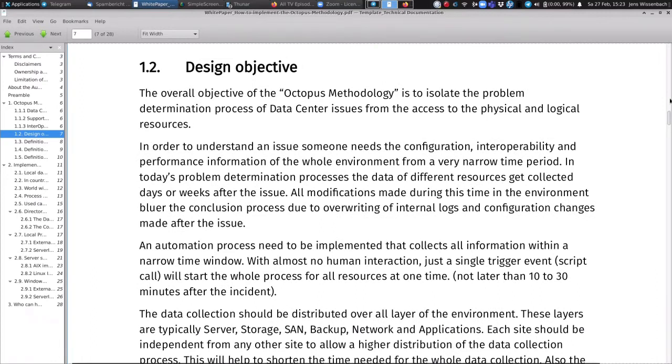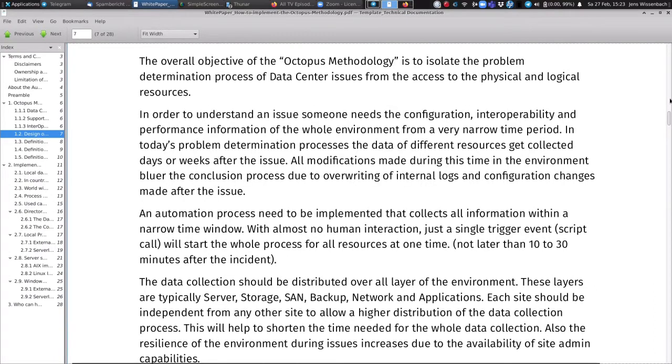The main objective of Octopus is to collect data from all resources within the infrastructure. That means server, storage, SAN, backup, network, applications, everything that creates configuration data, can be wrongly configured, and what also creates logs and error information logged in some places.